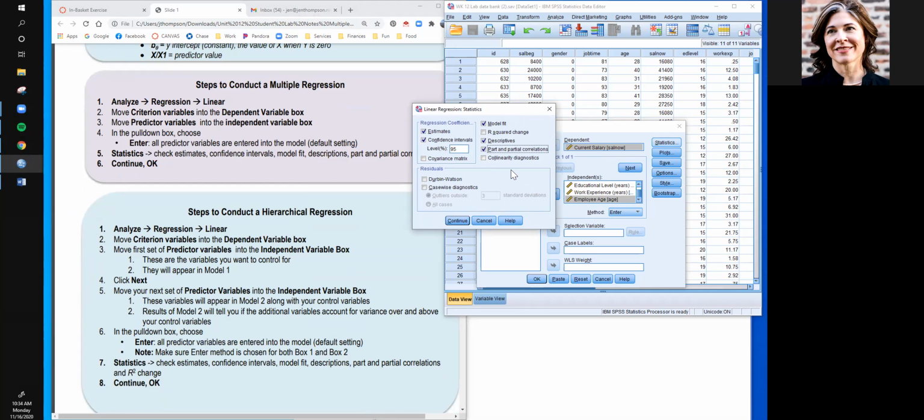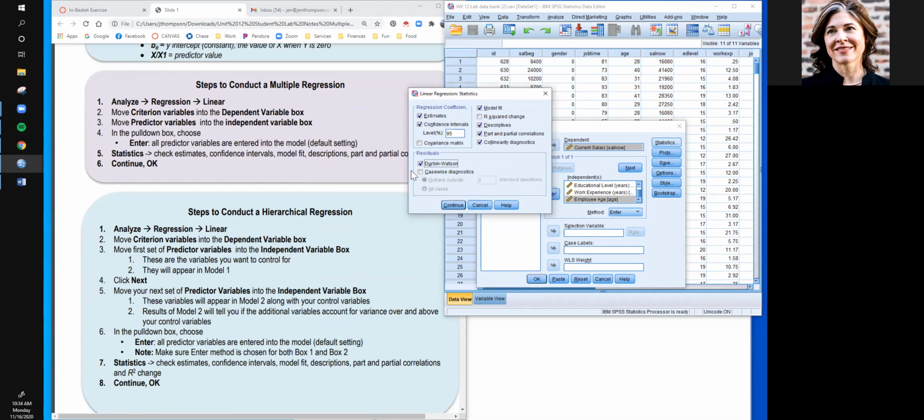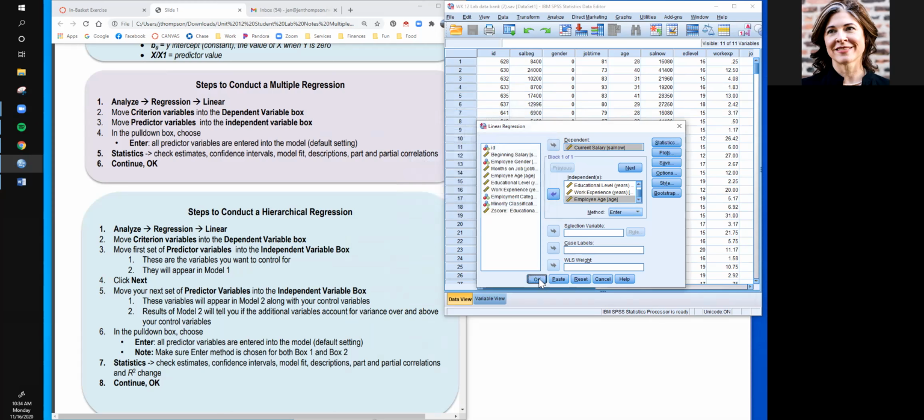And part and partial correlation. I'm also going to check collinearity diagnostics and Durbin-Watson. Durbin-Watson checks for autocorrelation. You could also check for outliers this way through here. We're not going to do that today. Hit OK.